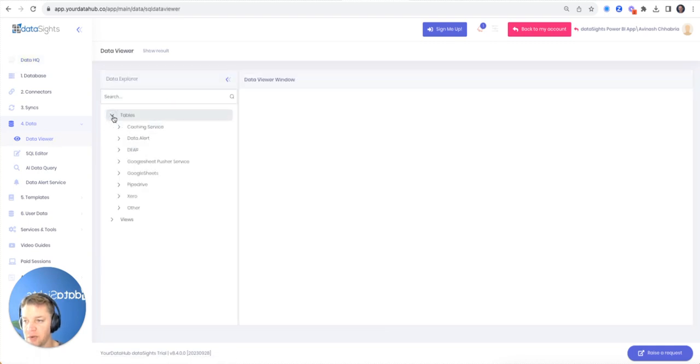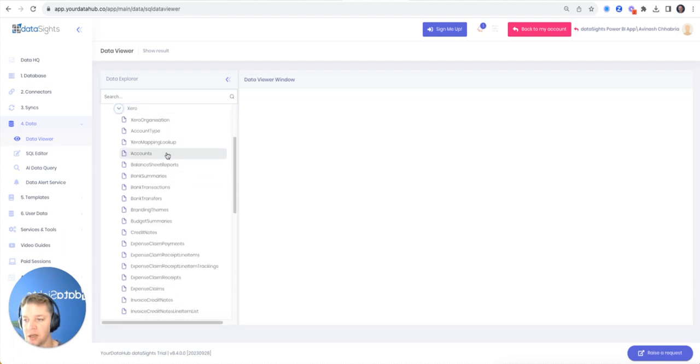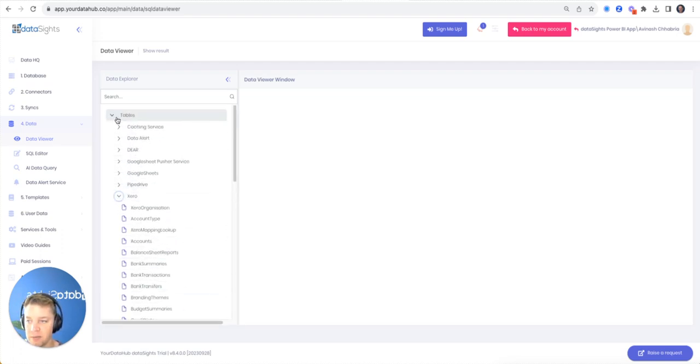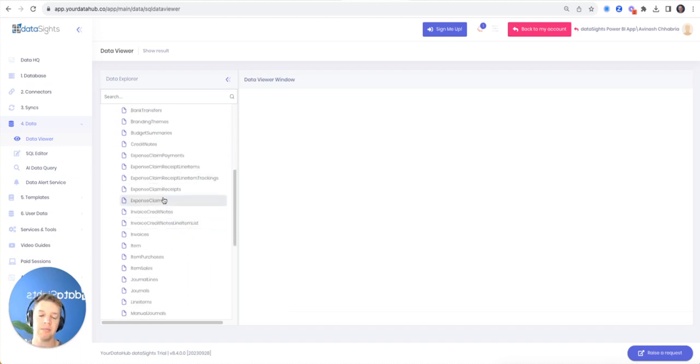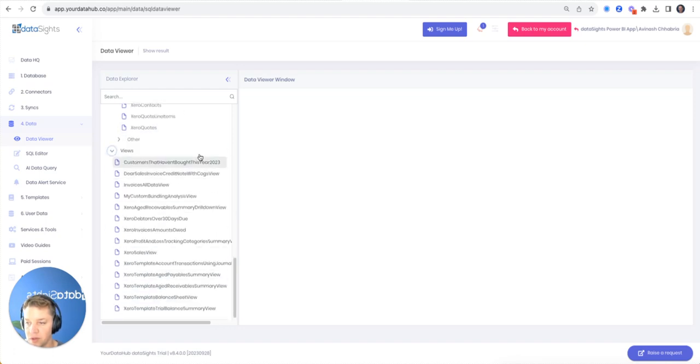So just to dive into that really quickly, if we're looking at something like Xero or Deer, you can build reports directly off of these tables of data. However, what happens in Power BI, if we just use that example, you create a model, you go and you join the tables together, relationships and all the rest of it. You write more complicated DAX, which is a kind of function language to do calculations. And what you end up with is this rather complex, heavy Power BI report that is very slow to render, quite complicated to maintain.